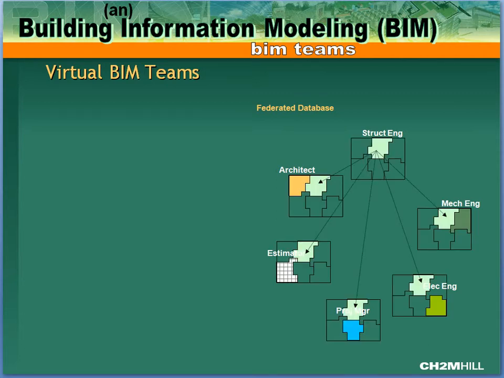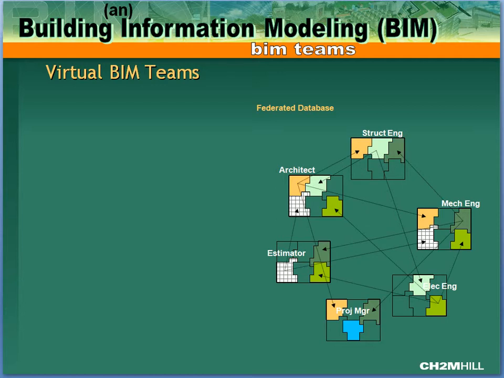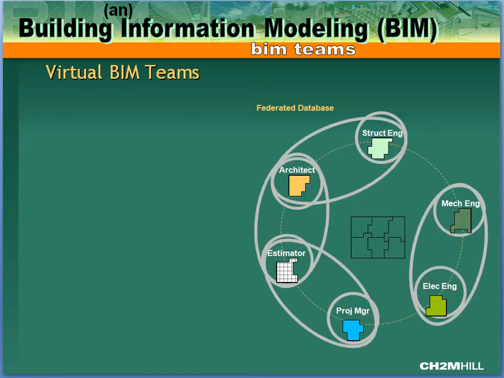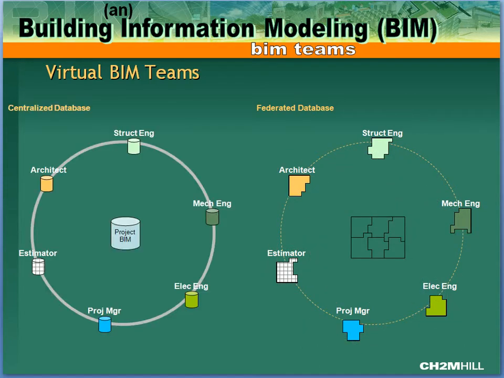Here, each discipline or each location takes their piece of the puzzle, works on it, and then distributes it amongst each other in order to work in a collaborative whole. And this mode works if you're in one office, multiple offices, or collections of offices. So one concept when you're working with a distributed team, first is to understand that the fact that you're not in one office, and the federated model approach would make quite a bit of sense. If your BIM tool is based on a centralized model, then you're going to have to work through that concept of how to work distributed amongst our offices.